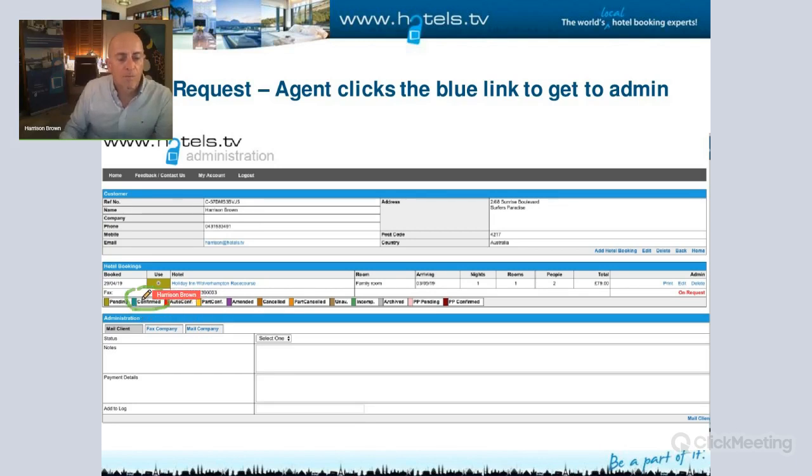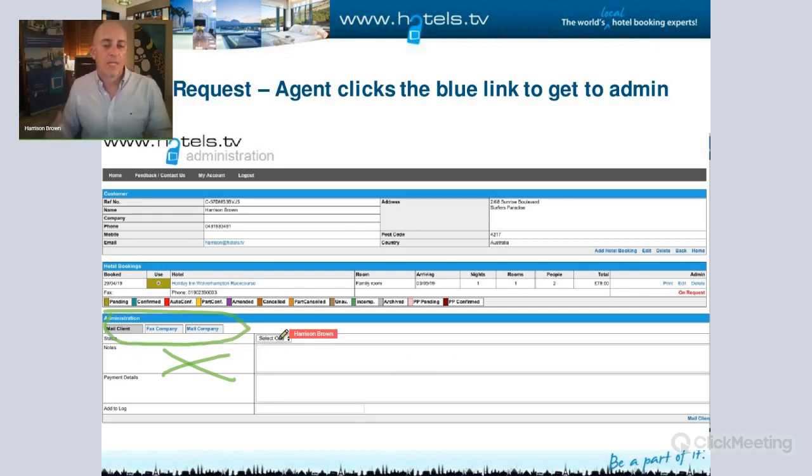Confirmed is after we've actually booked it in our system. If it's come in, we'll check the availability and we can see that it's confirmed. The hotel said it's confirmed, and we want to deliver a confirmation to the guest and to the hotel, which we do in the administration box below, which is this area here. We do it all through using these buttons, which you'll see in a minute. That's how we process the booking. Then the status will change to dark green once we've done that.